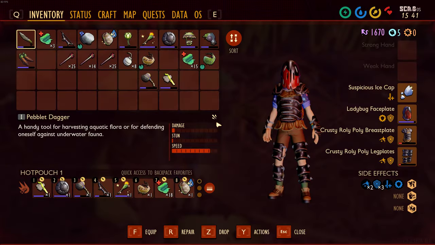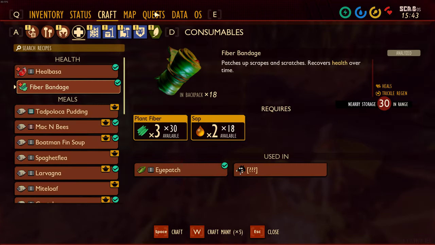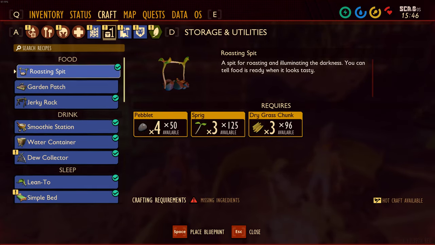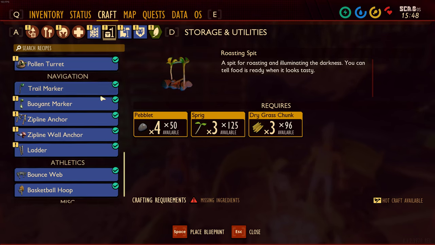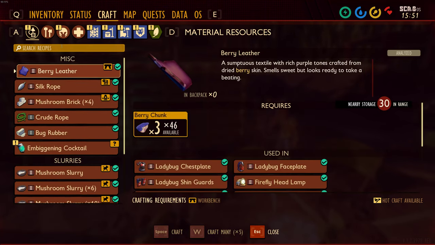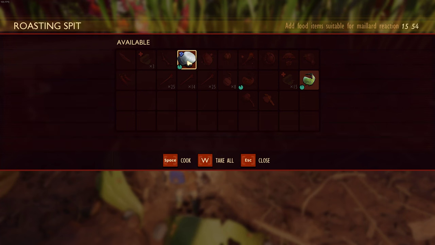I need to roast some stuff too. Actually, hold on. I'm gonna roast your chestnuts. Oh. Definitely not the lyric. Just like a fruit pounder. Mike, whatever you had to cook, go ahead, cook it. I was looking for the sap collector.